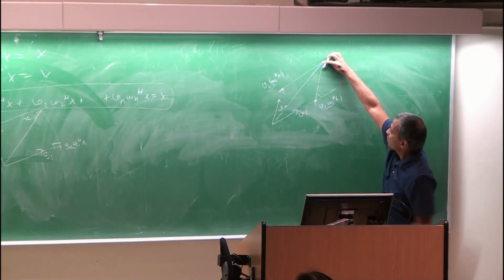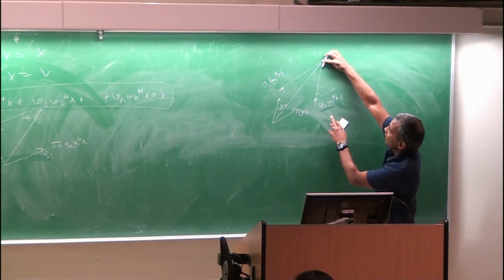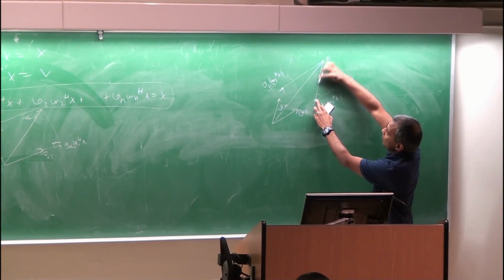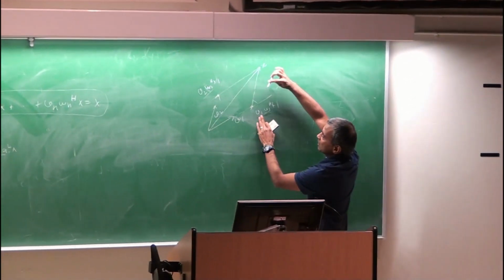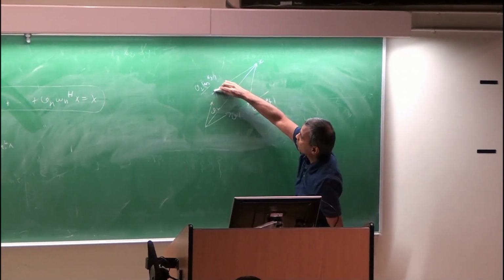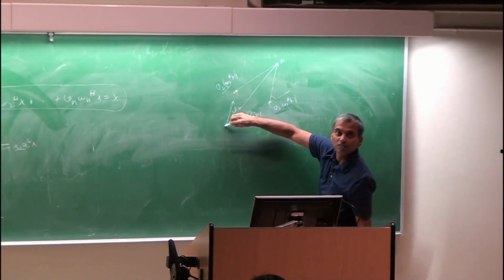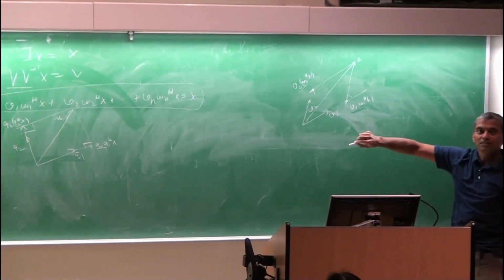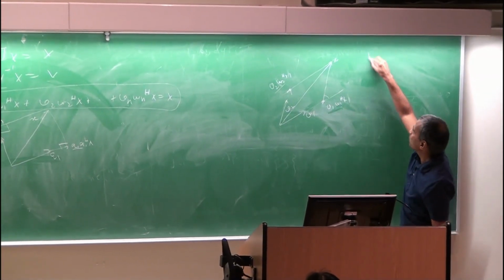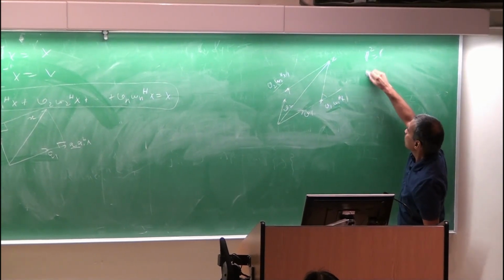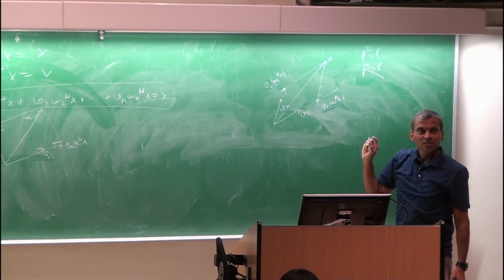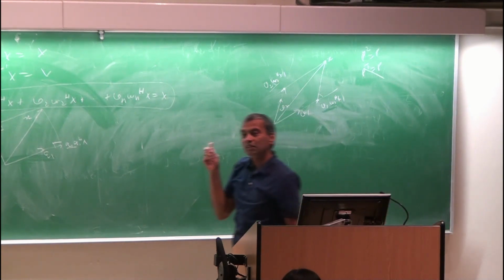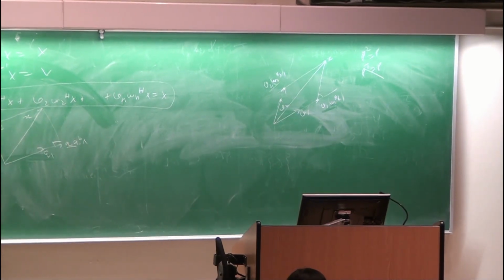They project X, for example, this operator V1 W1H projects X obliquely to V1, and the obliqueness is determined by the other columns, V2. Notice that this is a projector, because if I try to apply the projector to V2, it will go to 0. It's truly a projector, but it's an oblique projector. So oblique projectors are idempotent, but unlike orthogonal projectors, they're not symmetric. And when we were doing Gaussian elimination, we were constructing oblique projectors.